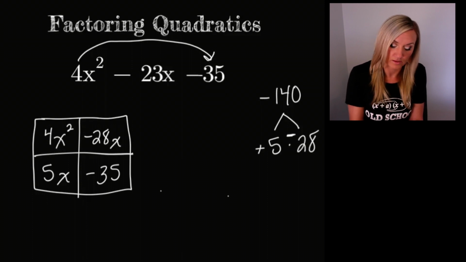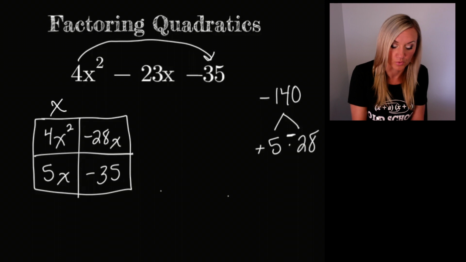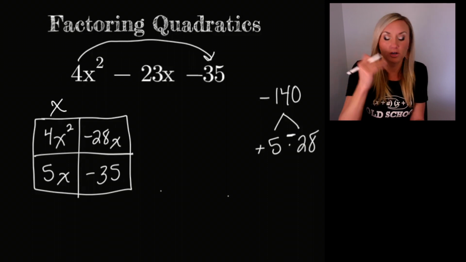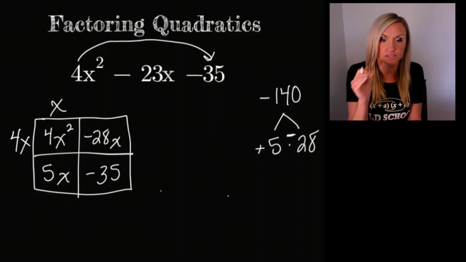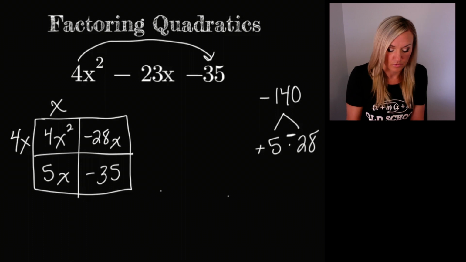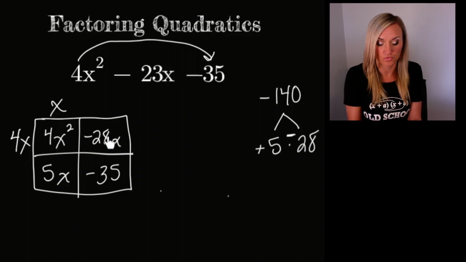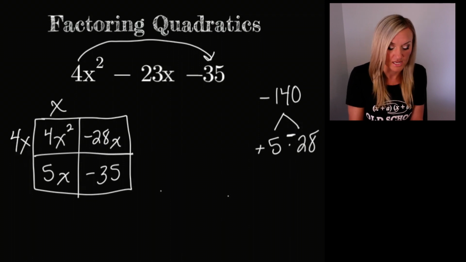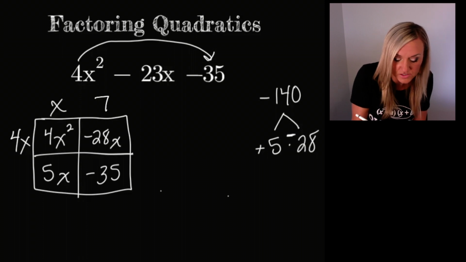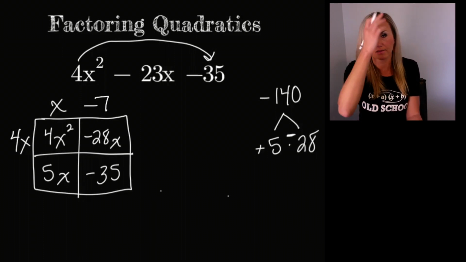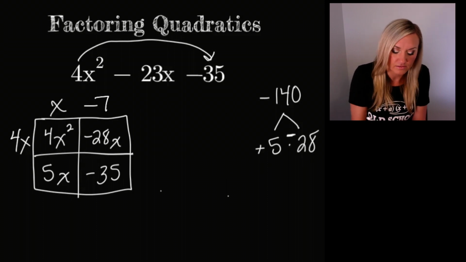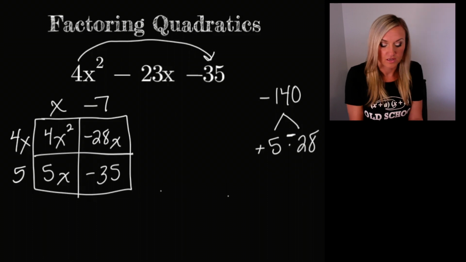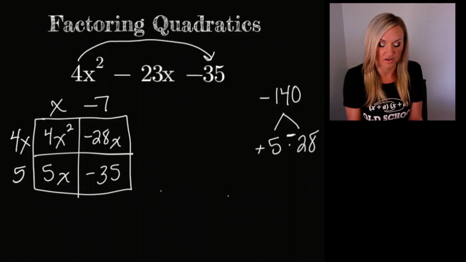And so I know they both have an x, so the x has to go there. And then from there, my brain was like, well, in order to get that middle box, I need a 4x here, because 4x times x gives me that 4x squared. Then my brain just kind of shifts over, and I look at it and say, well, 4 times something is 28, and that is 7. So I know 7 has to go here, and since in that column both of them are negative, I can divide both of them by a negative 7. And then last is going to be a 5, because I can divide both of those terms, 5 and the 35.